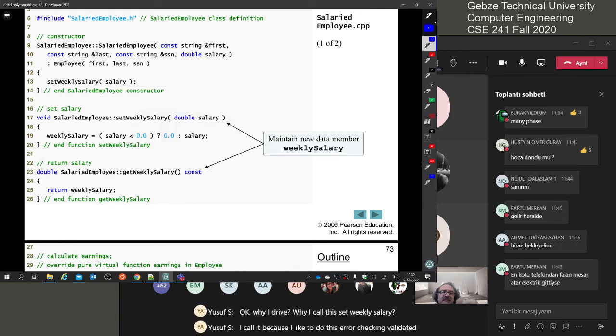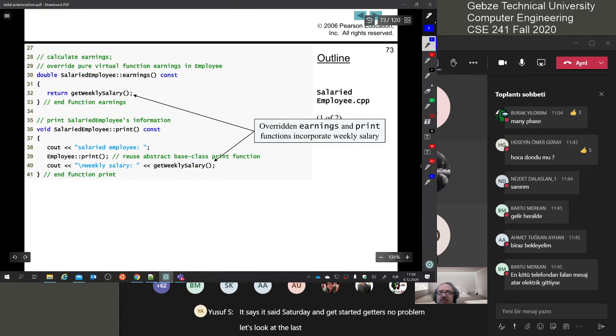If salary is less than 0, I will set it to 0. Otherwise, it is salary. So this is set salary and get salary getter. No problem.